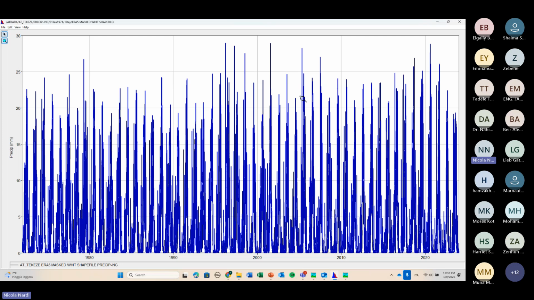So the result that you will obtain is the hydrograph for that specific return period event. Usually it's not used a lot to simulate a specific event that occurred in the past, but it is used mainly, so it is really important.